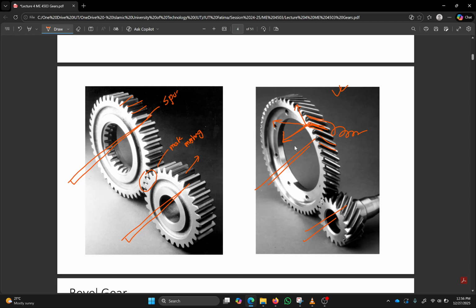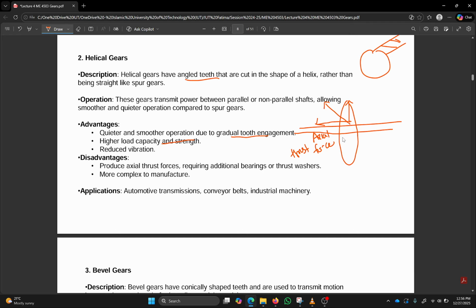So if this is your shaft and your gear is rotating on that shaft, because of the teeth, the force generated on the gear is at an angle, and that leads to a radial force and an axial force. This axial thrust force is actually problematic because it puts force on the whole shaft. Basically, it makes the shaft lose its fixed contact. That's why there is huge friction development that can actually break the whole shaft from the motor.